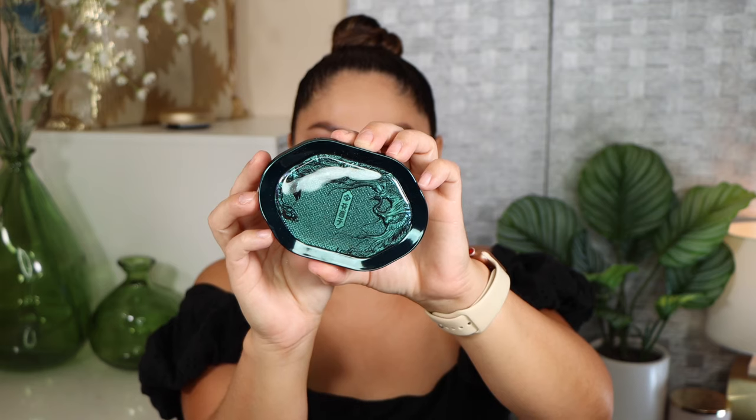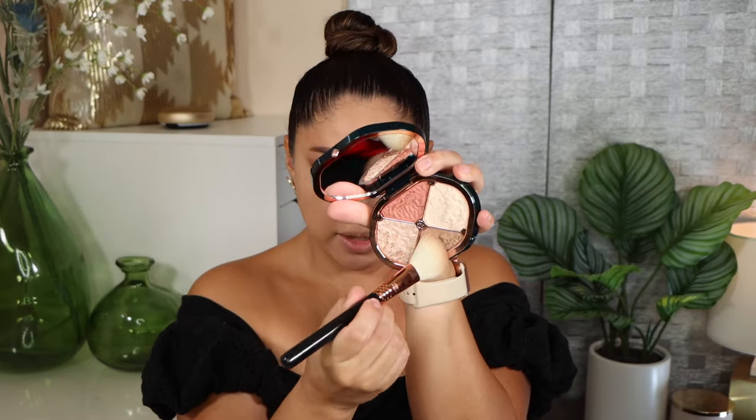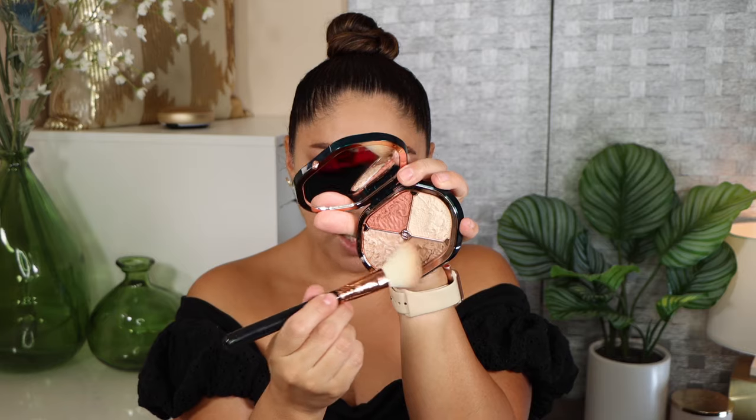This one is called the Eastern Beast Sculpting Makeup Palette and it retails for $49. All right, so I'm going to start with this shade right here, and it's definitely not a bronzer because there's not a lot of warmth to it. It's really just to give your cheeks some dimension to really sculpt them out. So it is going to really help you out, like chisel those cheekbones. Look at that. Hello, cheekbones.